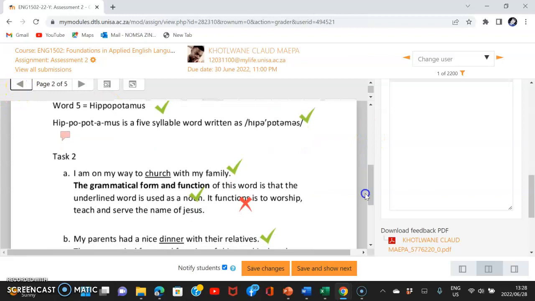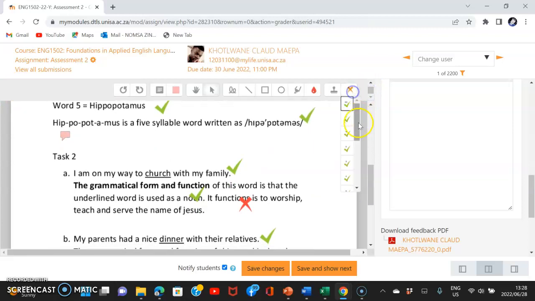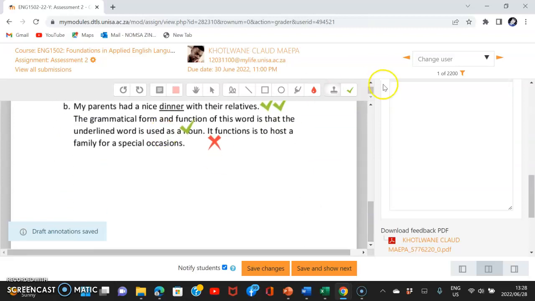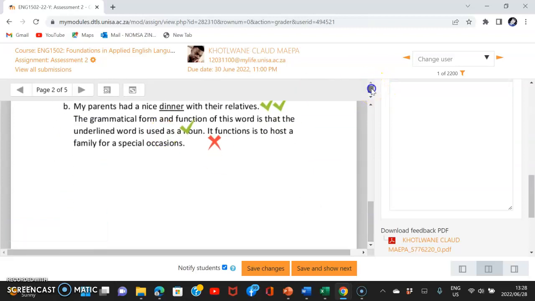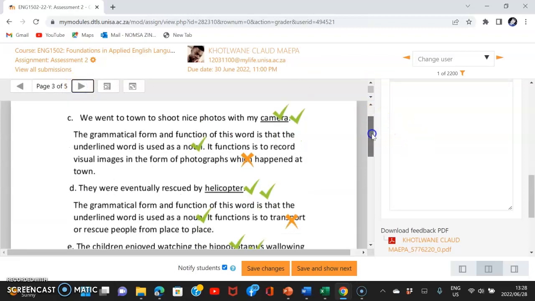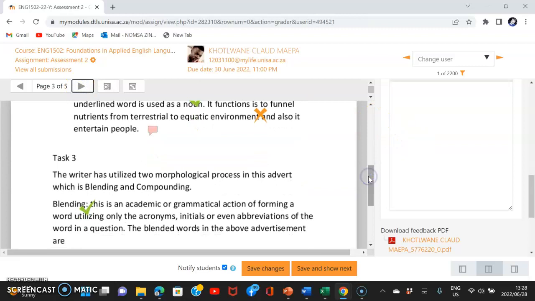Remember, we said it's 2 marks for the sentence, so it means we must put the 2 marks for this one here. These ticks, colleagues, are very useful for the person who is doing your moderation, so that they can follow the ticks as part of the marking. Okay, so this candidate has got their mark, and then we move to this one here.